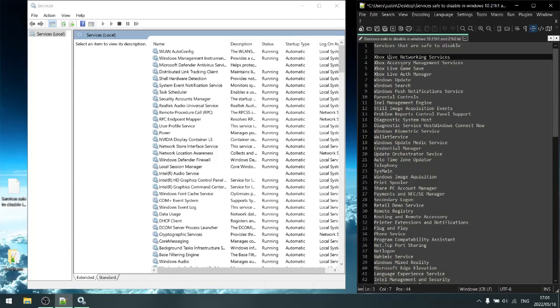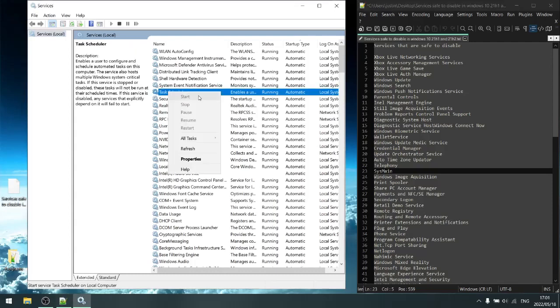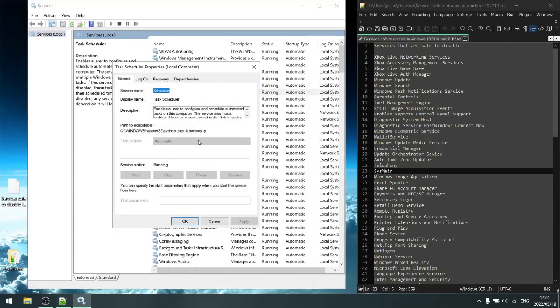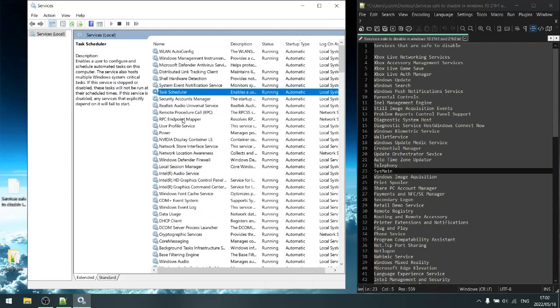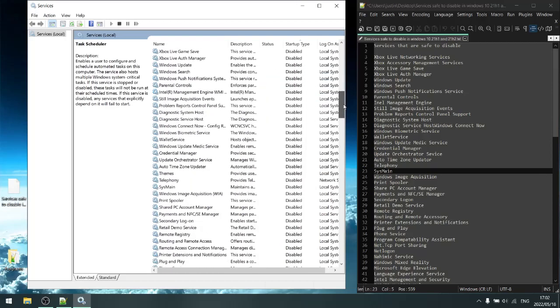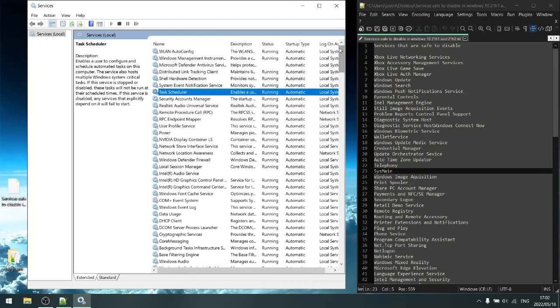Let's say you've done all these, you come down to SysMain, look for SysMain, and let's just say this is SysMain over here. So then you open that, you go on properties, you click on automatic, and then you go down the list to disabled, you click on disabled, you click apply, you press OK. So obviously I've already disabled the services, so it's not going to sync up completely. I've already disabled them, as you can see, with all those disabled services there.